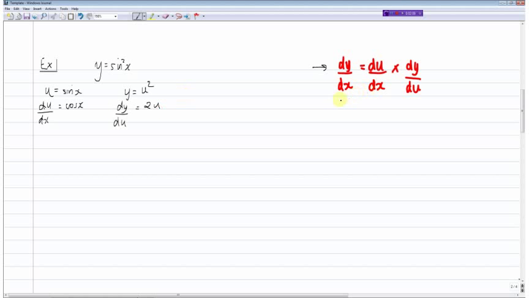The chain rule then says to multiply these two results together. So therefore, dy/dx is equal to cos x multiplied by 2u. So this dot is just another way of saying times multiplication. So since we want everything in terms of x and y, and we know that u is equal to sine x, we can say dy/dx is equal to 2.